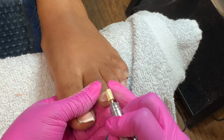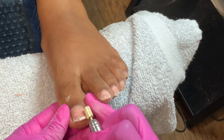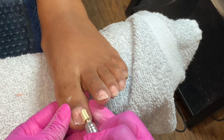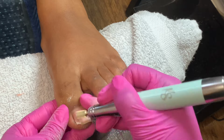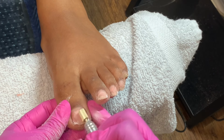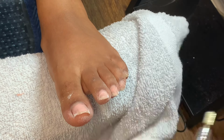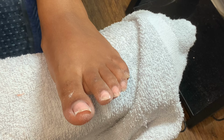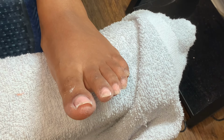because not only is filing off gel polish straining on my body and my wrists, but it is also very tedious. Like I said, I always want to make sure I'm not filing away at the natural nail plate. So even though I have tools or e-file bits that really help with that, I still would rather not have to do this part and just get right into the pedicure.